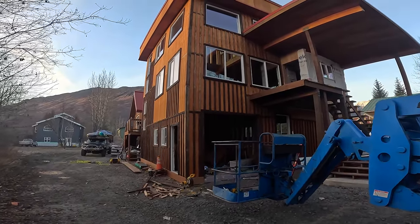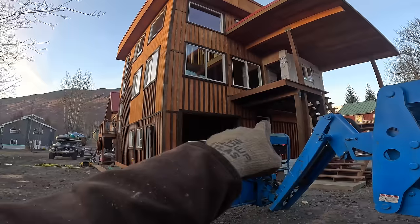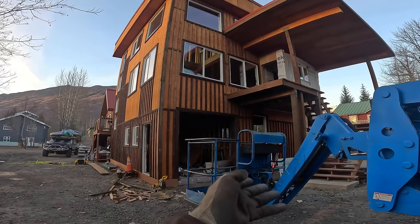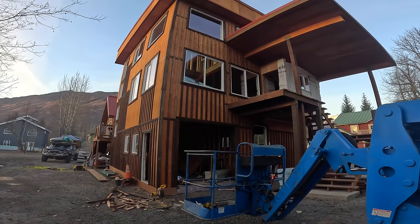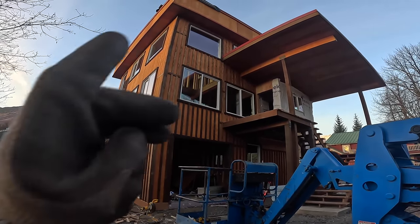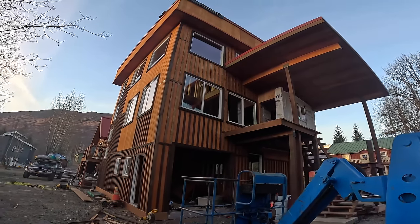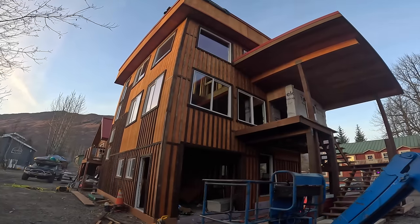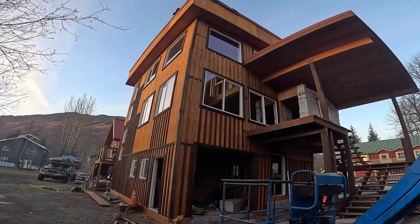As you can see, all the battens are done in this, except for just right under there, under the Arctic entry, because I have to insulate that and put plywood up and trim, and then I'll batten up to that trim. But she is done in this front side. Last thing I'm gonna do is the metal box rib siding, which comes in next week. I'm super stoked to get all that on. It's gonna look super good. It's like kind of a dark metallic gray and a copper trim on it.